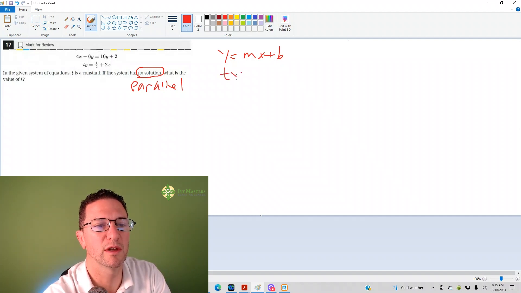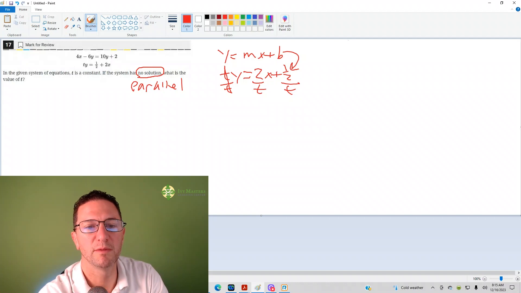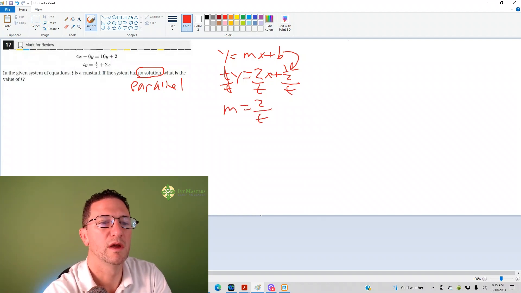So again, if I took that second equation and I divided both sides, well actually, again, first I'm going to put them in order. So instead of 1 half plus 2x, I'm going to put 2x plus 1 half because that follows this form y equals mx, will be a little bit closer. Divide both sides by t. You're not worried about making the intercept a fraction. You can see here that the slope is 2 over t.